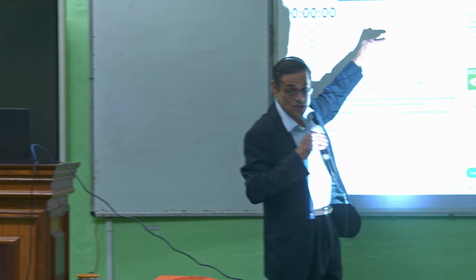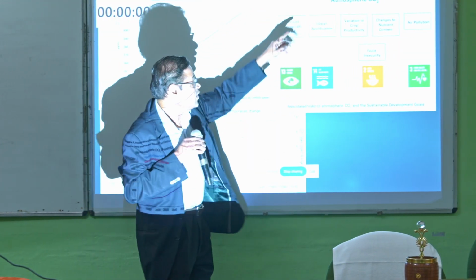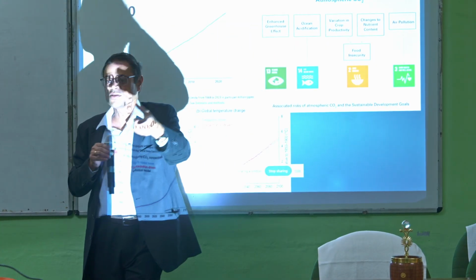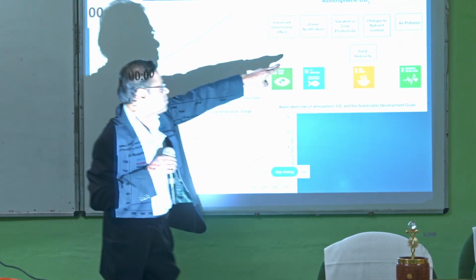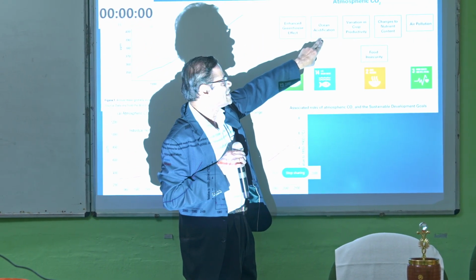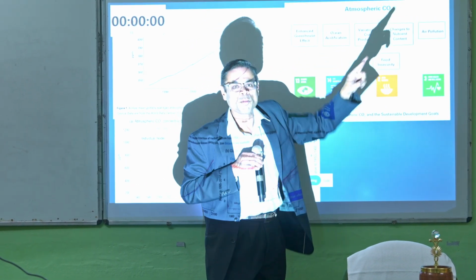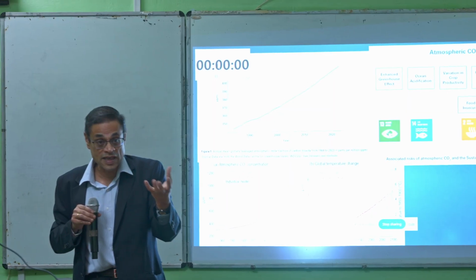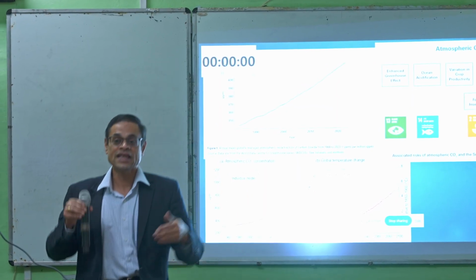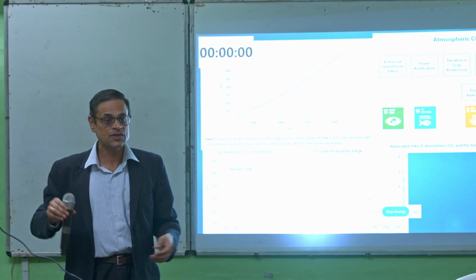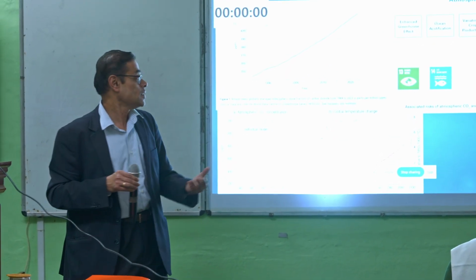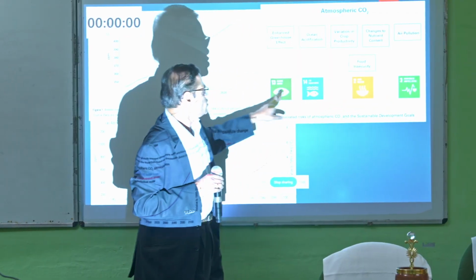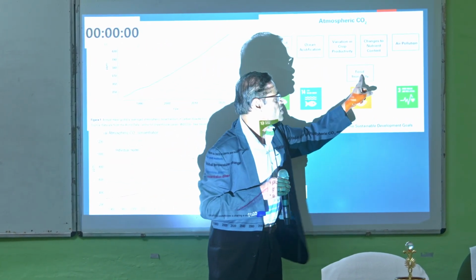When CO2 is increasing in the atmosphere, what happens? Enhanced greenhouse effect that we saw just recently in the past few slides. Ocean gets acidified, variation in crop productivity. More carbon dioxide in the atmosphere means more CO2 fertilization for the plants. They grow well, they are very happy. They put out more leaves, they produce more grains sometimes. And of course, nutrient content is changing, air pollution is more. So all of these things lead to food insecurity in this case.